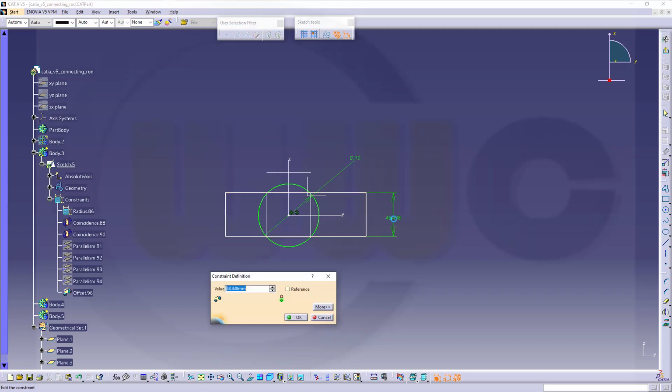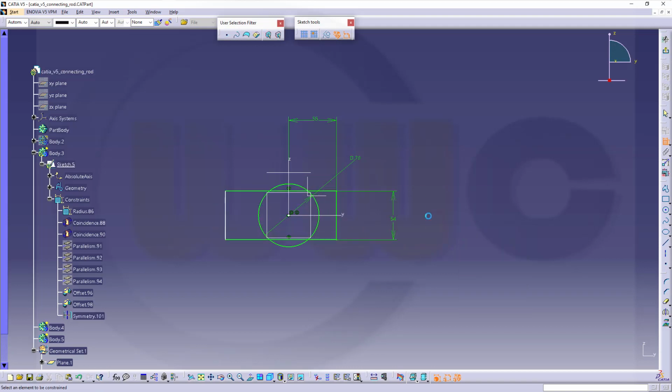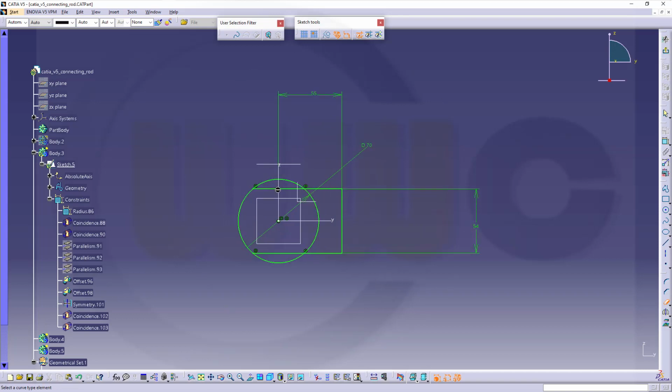Here, and this would be 45, and the distance from that line to this axis should be 55, and of course it should be symmetric to that axis here. Now I could trim. Okay.